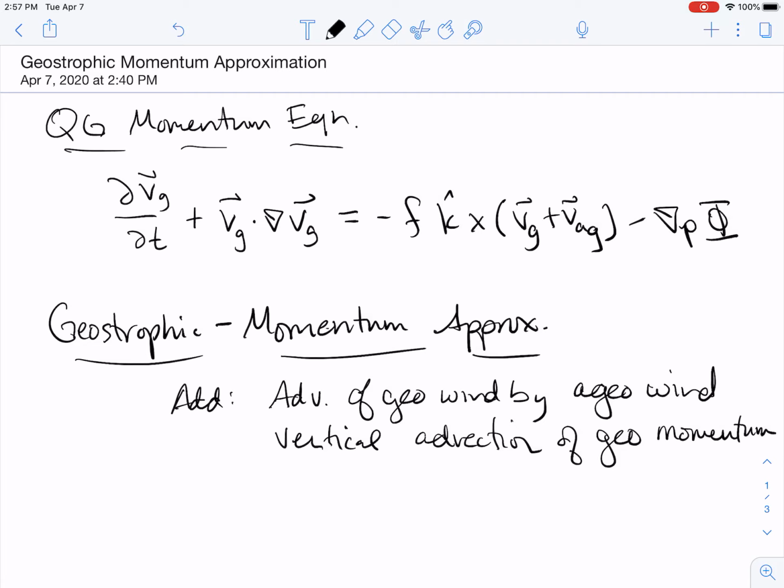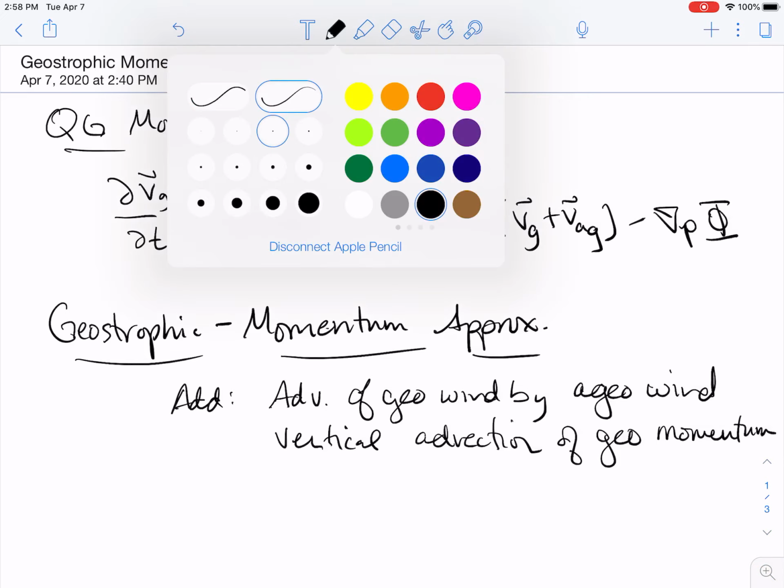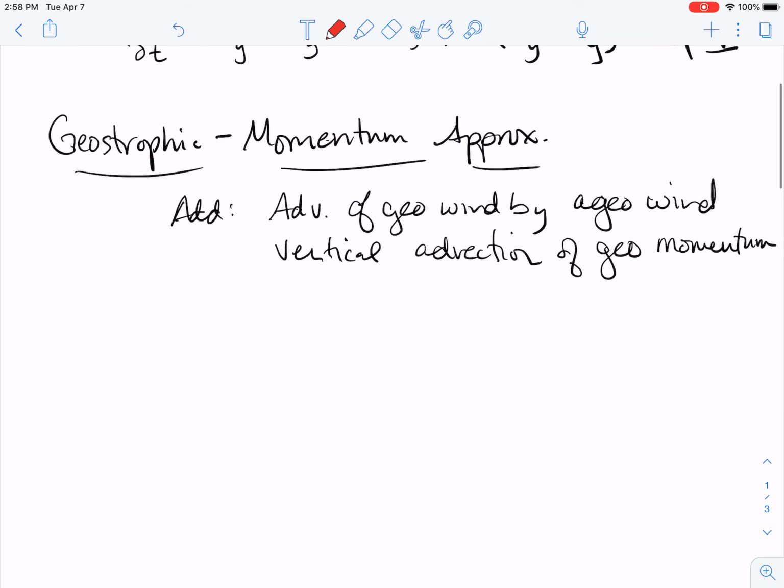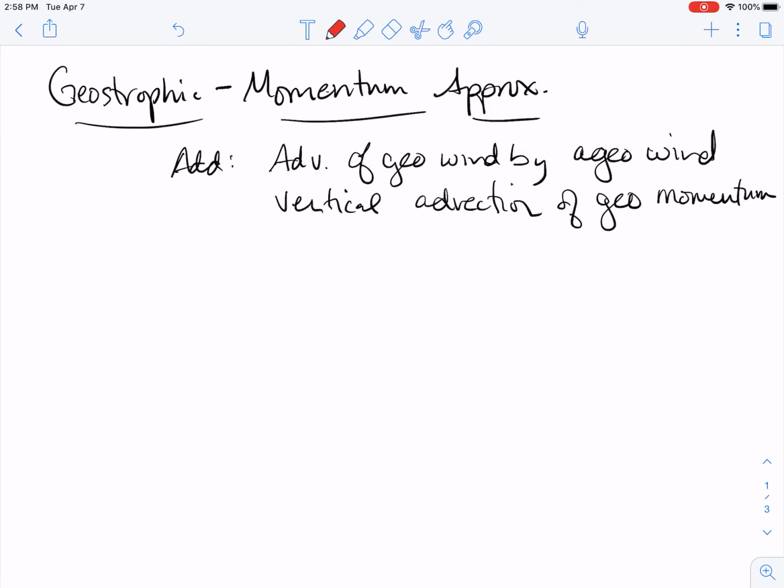And so, really with our full equations of motion, remember we have the total wind everywhere. And so by making these various approximations, we're simplifying the process. And for various scales of motion, for example, synoptic scale motion, things like QG dynamics work well. But this idea of fronts that run at both the mesoscale and the synoptic scale, we need to add in a couple of these elements to get the proper secondary or ageostrophic circulations associated with them. And so the question is then, what does this look like in terms of our geostrophic momentum approximation equation?